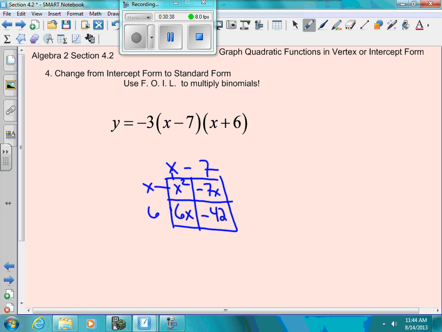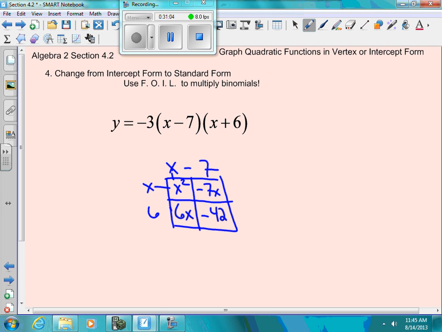Sometimes with FOIL, when I was in school, foiling something, I would miss a term. I'd go fast. Even though I knew what I was doing, I would miss terms. With this, it's impossible to miss a term because the box would be empty. Now, you may not multiply it correctly. You may say 6 times -7 is -1, and you accidentally add. I can't help that. You have to know that you're multiplying. Okay, but it should show you, shouldn't leave any terms empty.